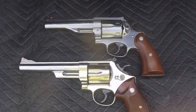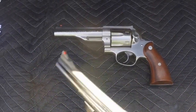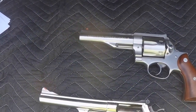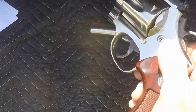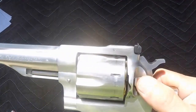We've popped off a couple rounds now. I just wanted to talk about a couple of the differences on the two guns. On our Smith & Wesson, the front sights are permanent. And on the Ruger, they're interchangeable. Also, the cylinder release on the guns is different — here on the Smith & Wesson we're just pushing it forward, and on the Ruger it's being pushed in.